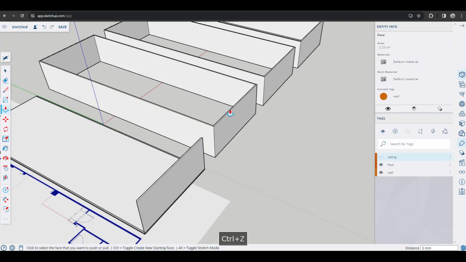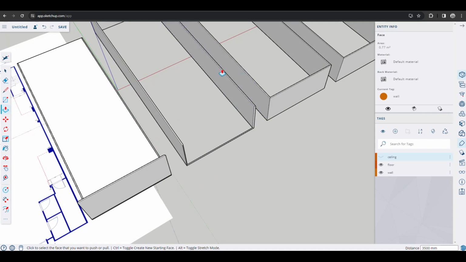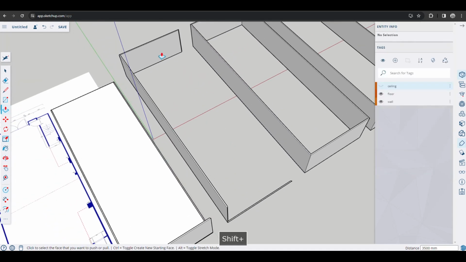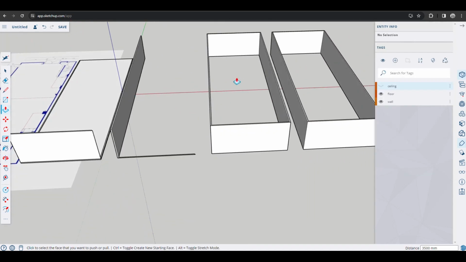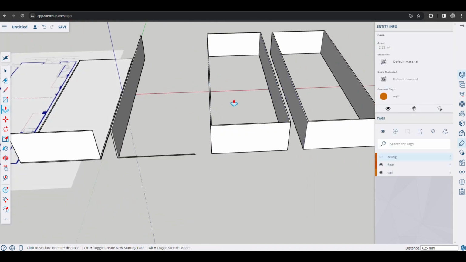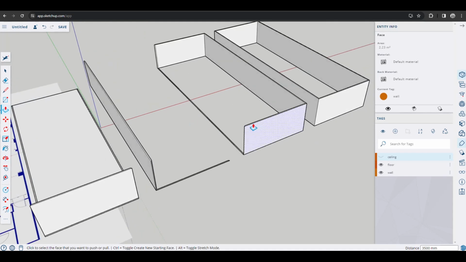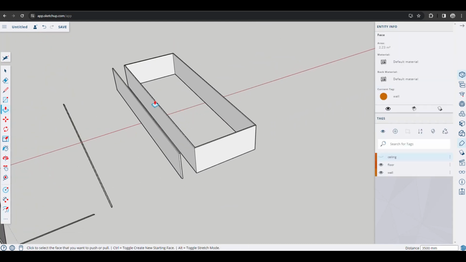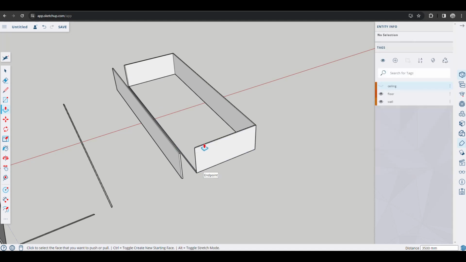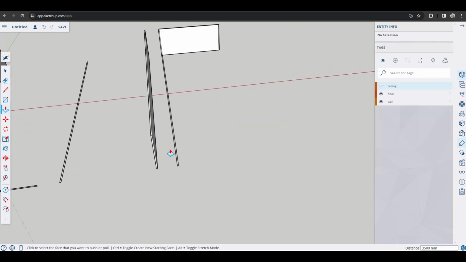Oh sorry, this is the back wall, and over here is the side wall, and this one is another side wall, and this one is the front door, right?